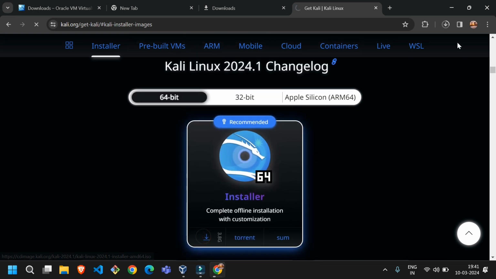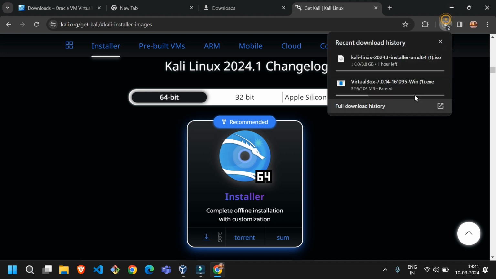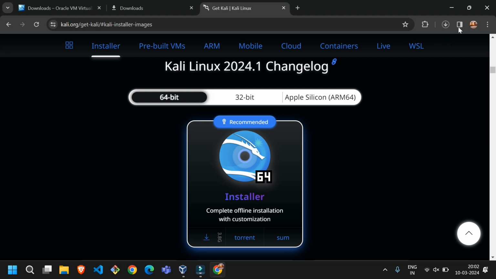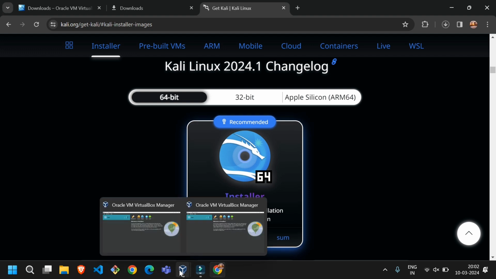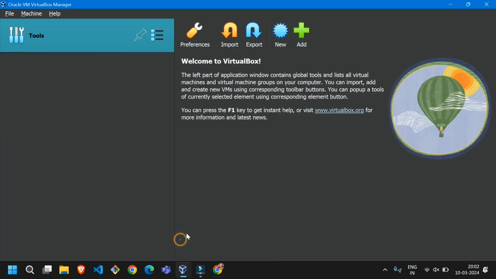It will take a lot of time if your internet connection is slow. I already have it downloaded, so I'm pausing this. Okay, so after both things are installed on your PC, we will open the Oracle VirtualBox.